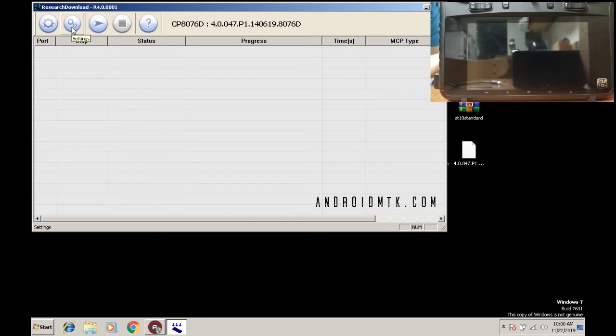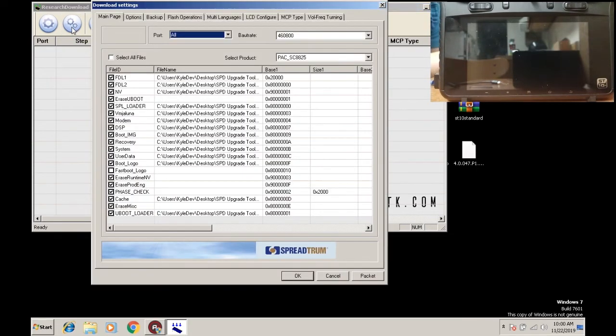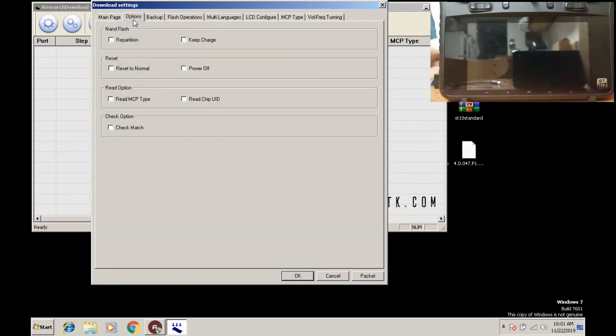At this point, you'd like to choose the two smaller gear icons. Choose Select All Files once, and then choose it again. This will remove all the checks except for FDL1 and FDL2. Those two will be checked. Then you want to choose boot underscore img, and check that checkbox. Then put your mouse back up to the top. Choose the Options tab, and make sure that repartition is not checked. You do not want repartition checked.